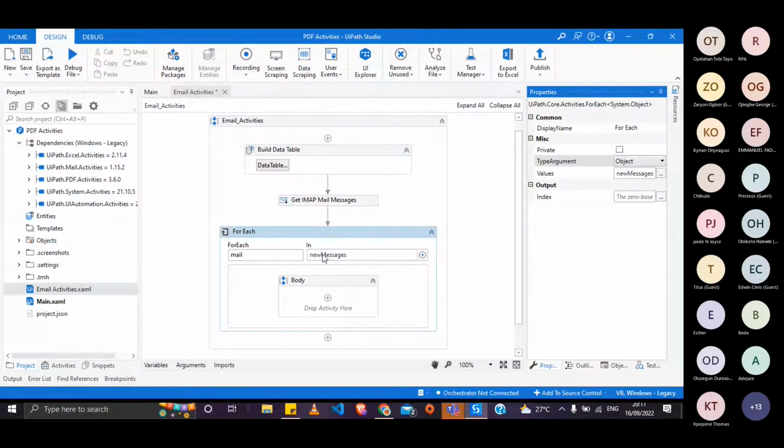So system.net.mail message, set that. So now that would work just fine for our for each activity.